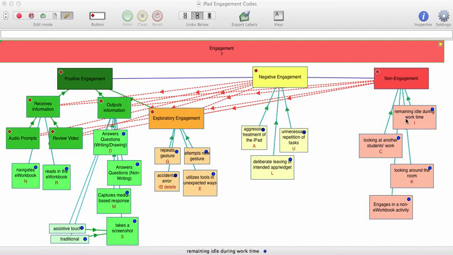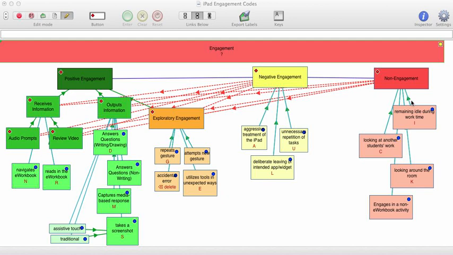The reason why I didn't make any of these text labels over here codes themselves is because none of these things do I necessarily want to measure duration for. So I might want to count how many times a student does certain things, but I can use some script writing later to count how many times within negative engagement a student treated the iPad aggressively. So I would be able to write codes where I count this particular label within the negative engagement code. So they don't really need to be codes themselves because I don't need to measure a length of time for any of these things.